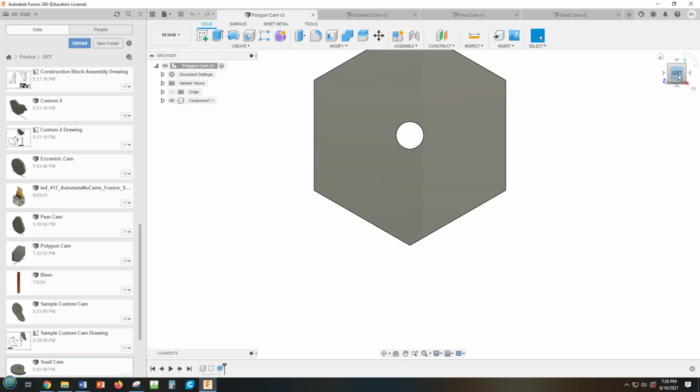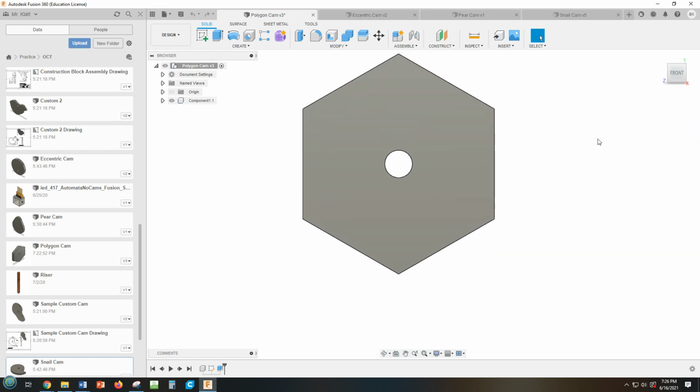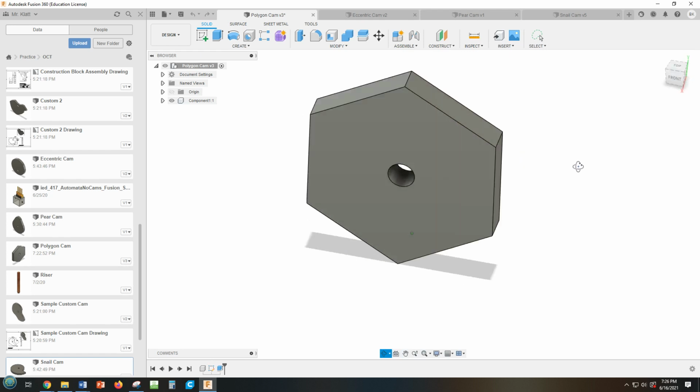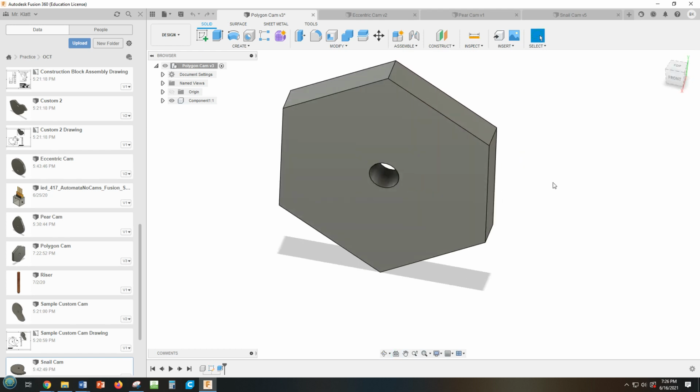So what I want to do is make sure that I'm looking straight at it using the Look At tool or the view cube, and then come down with this little drop down menu here, and we're going to reset our current view as front. And that's really important that we have our front view, top view, and right side view the way that we want it to be before we make the drawing file.